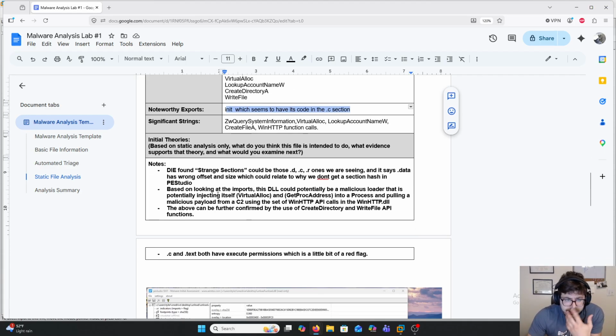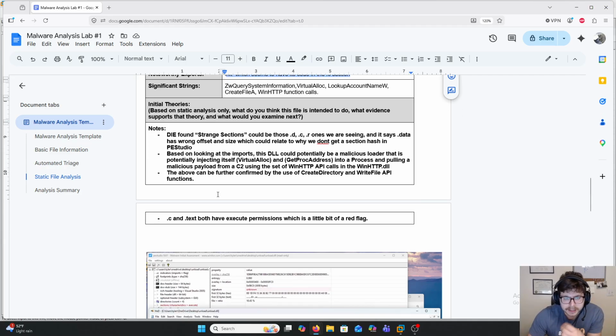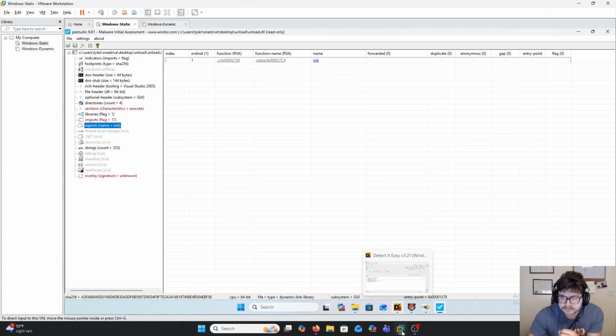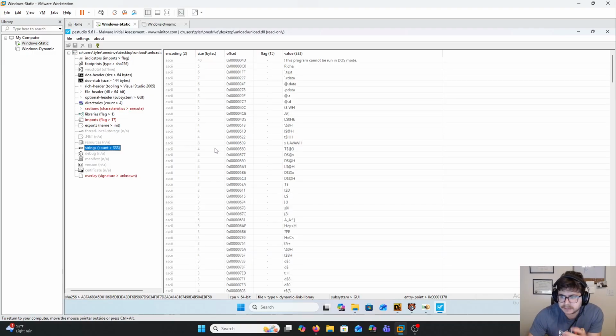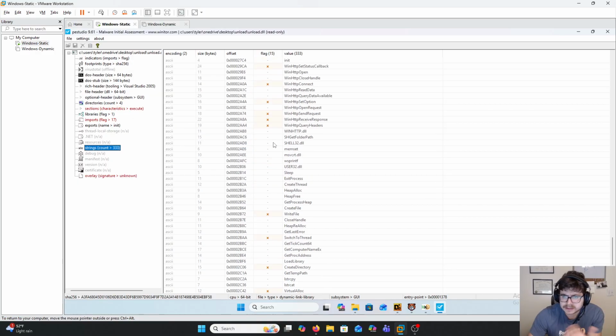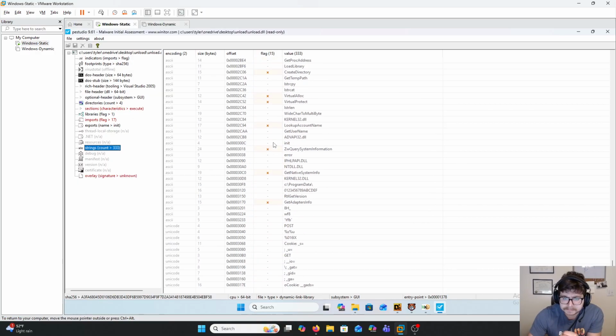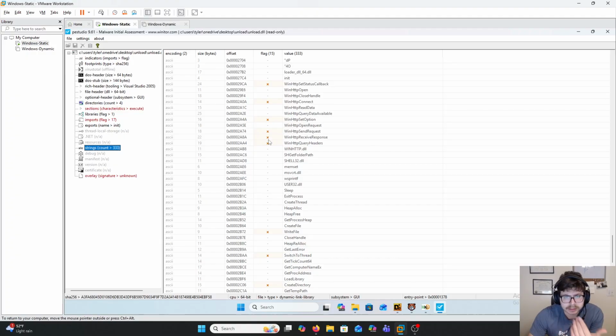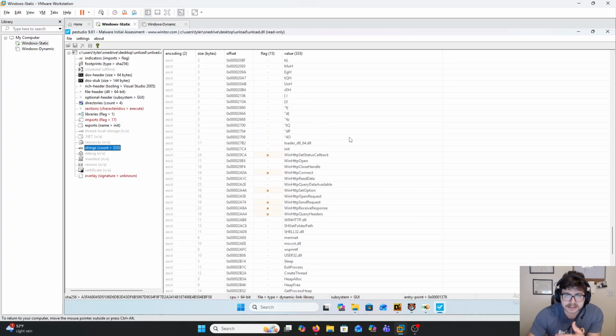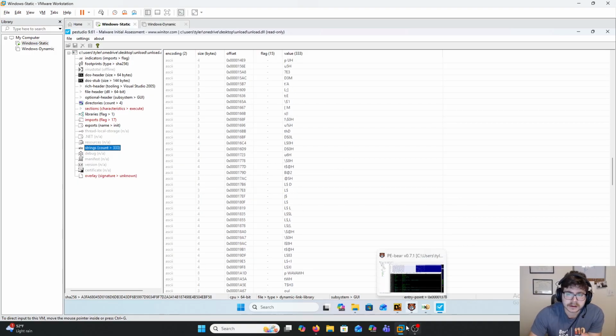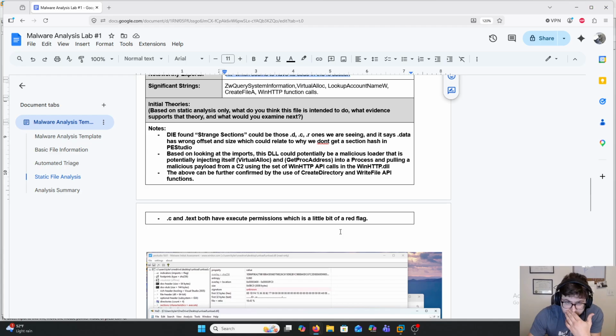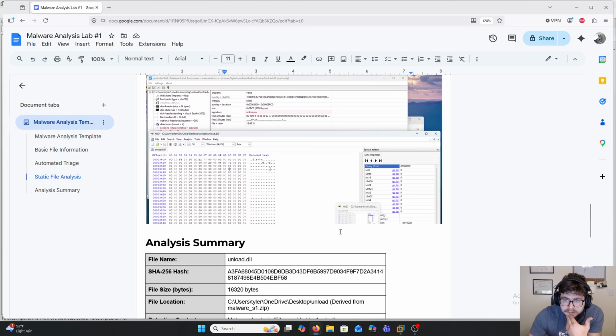So some of the theories that I have, just by looking at it through there, and I also did check with Quantistrand and the strings CLI binary. I also looked at the strings within PE Studio. Nothing really caught my eye in the strings outside of just the API function names. Really nothing else stood out to me as something noteworthy as malicious. So I'm theorizing based off of the API functions that I see here. And what I had written in my analysis was, where is it here?